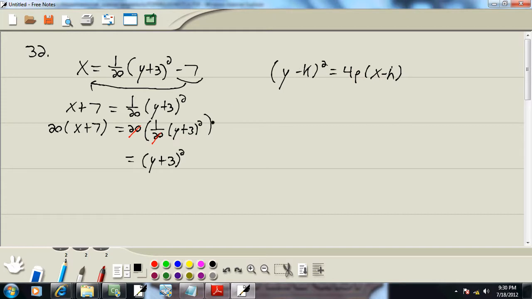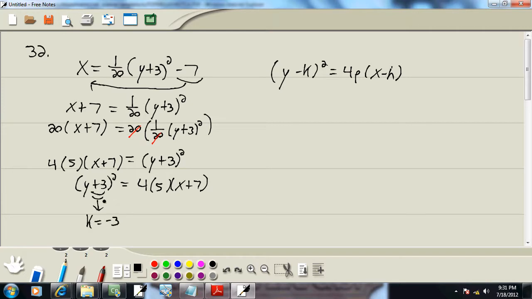Now, that accounts for this. I could have them flipped around, but same idea. Now we need 4 times something, this number that's in front of it. Well, the 20, I can rewrite as 4 times 5. And then x plus 7. That's pretty much in that form. When you've got an equals like that, you can just flip them completely around, so it would look like this. So from here, this would be our k, and it's always the opposite sign, so k is negative 3. And this is our h, and it's going to be the opposite sign. The reason they're opposite signs is because our formula has a minus right there, which flips the sign. And whatever number is right here is our p. So p is 5.